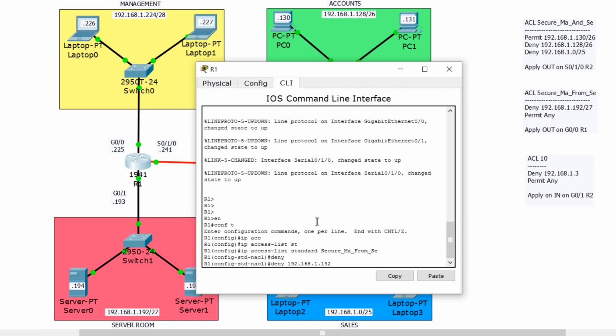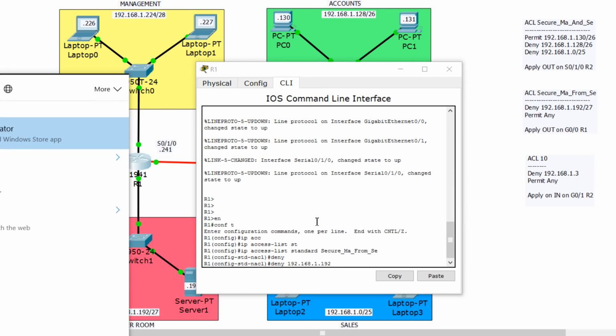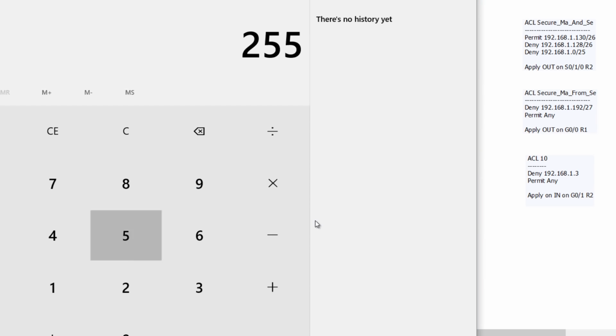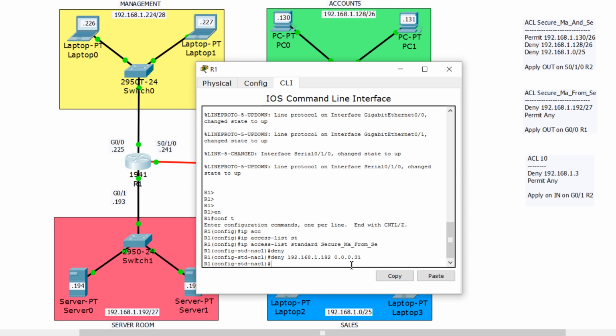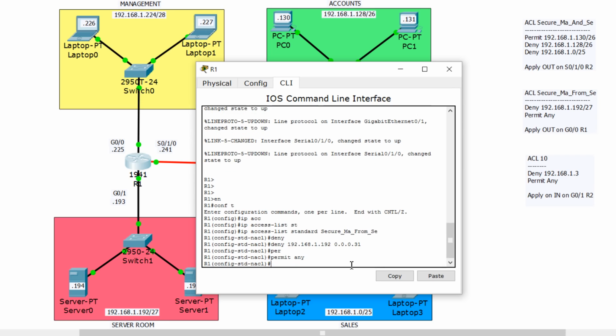So the subnet mask is 255.255.255. If it is /27, it is 128, 192, 224. So we do 255 minus 224, which is 31. So we say your wildcard mask is 0.0.0.31, right? And you say permit any.